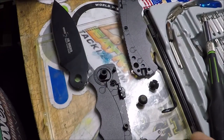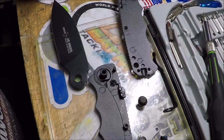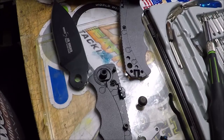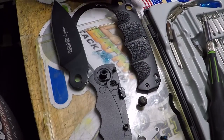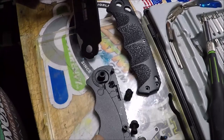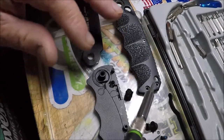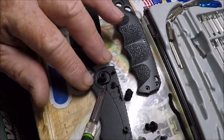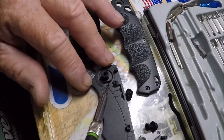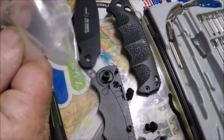I got the glass breaker off — no wait, that's the pivot screw. There's the glass breaker. There's the pocket clip. Here's the button side of the handle, and the blade. I'm going to point out — hopefully you can see — how to do your own auto conversions. Right there is where the spring coils up and goes right in there. Let me get a spring out and show you how they fit.